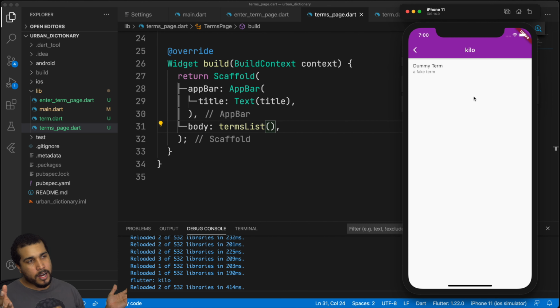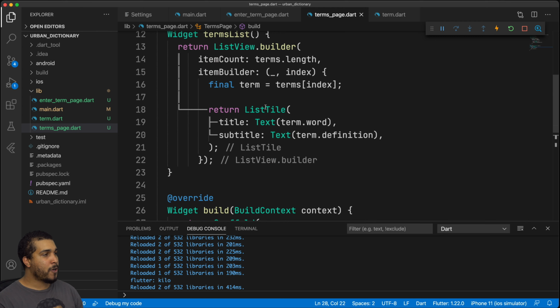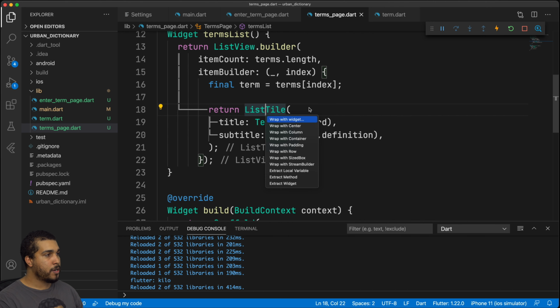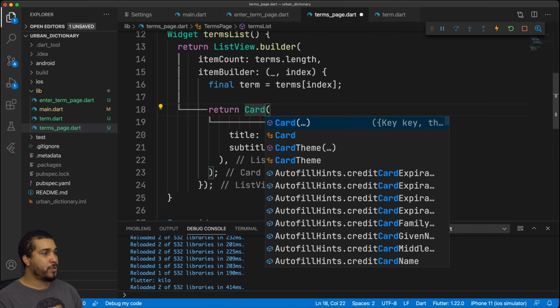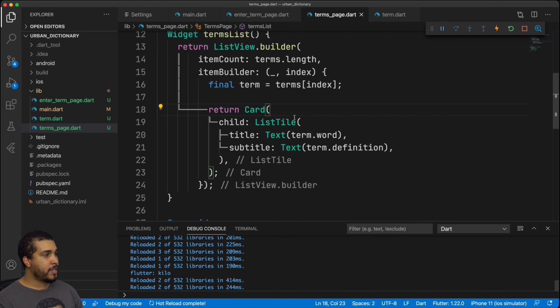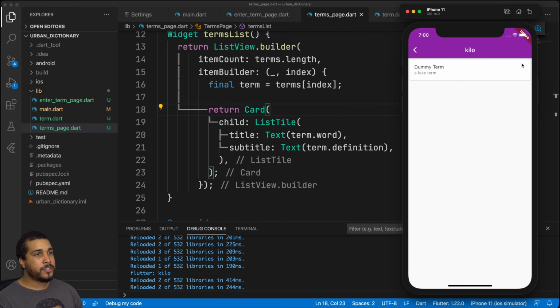That's all right, but I think I want it to look just a little bit sexier, and we can do that by going back up to our list tile, and we can wrap it in a new widget. I'm going to actually use the shortcut, which is Control-Shift-R, and that's going to bring up which widgets I could wrap it in. None of these are the ones that I want, so I'm going to wrap with a random widget. In this case, I'm just going to use a card widget. So now if I go ahead and save it, it formats again, and we take a look at our widget, and it looks a little bit nicer. It has these rounded edges and things like that on it.